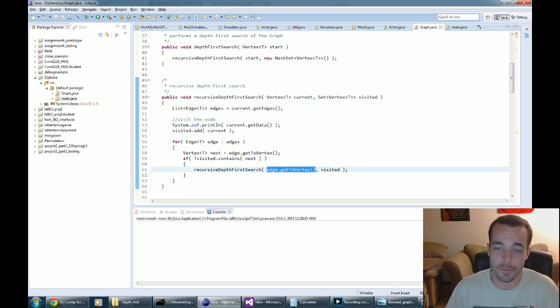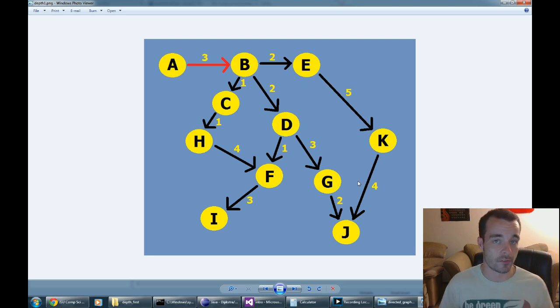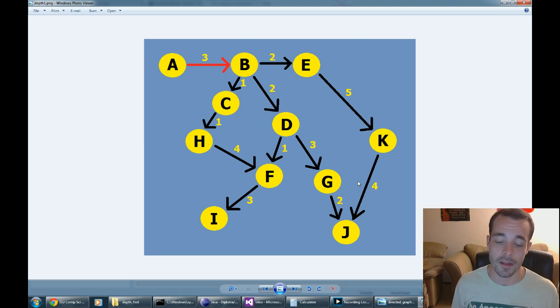So let's take a break from looking at the code, and let's think about how this is going to work. So A traverses to B. Now B has three neighbors, C, D, and E, and we don't really know which one is going to get visited first, and the weights really don't matter in this sense. Now it's going to depend on a number of things. How am I storing those edges? Well, in this case I've just got a simple list. What order were those edges added, or what vertexes were created first? A number of questions you might ask, but for the purposes of this video, it's going to be pretty simple, just left to right. It's the way I created the graph. It's the order I created the edges that lead from vertex to vertex.